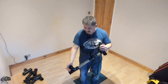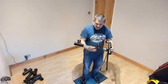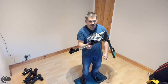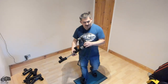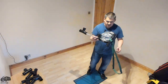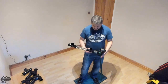Like for Pavlov, it allows you to not have to remove the controllers from the cups when you're reloading. So that's quite good. I got his most expensive one, and when I got it, I looked and thought, well, I can make one of these, and I did. After having this for about 20 minutes, I went down to Screwfix and bought all the parts. You can see on this table the components I bought, and it cost me basically £8, and this was over £40, including postage. So I went down the shop, bought the parts, cut down the pipe, £8.